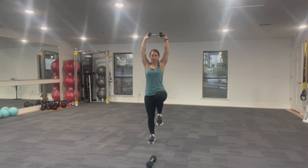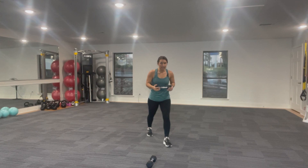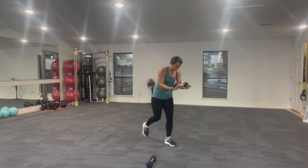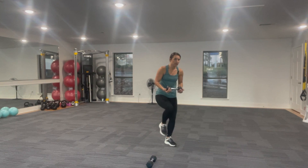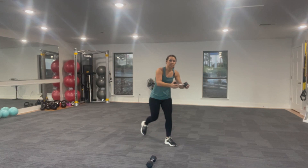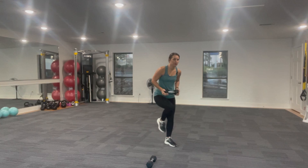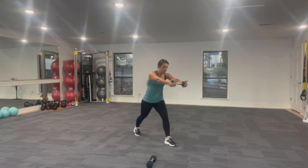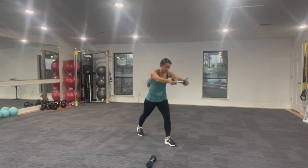We're going to lower and bring it down. I want you to step your left leg back, and we're going to have that weight in front of us slightly. You're going to pull those elbows in towards the knee and lower down. Exhale as we pull in. You'll feel that forward leg working, but you'll also feel that stationary leg getting work as well. You can determine whether you're taking that weight out just halfway in front of you, or extend further and bring it in. As you extend that weight further, you may notice that your abs are on fire just a little bit more. Last one and we lower down. A little breather and we're going to go to that other side.